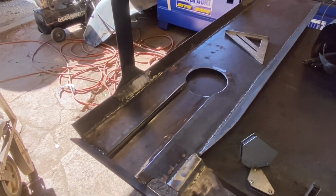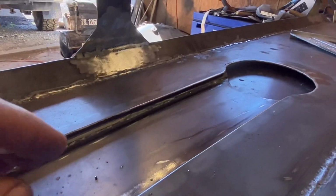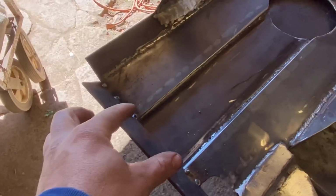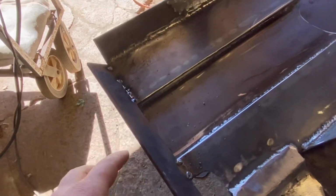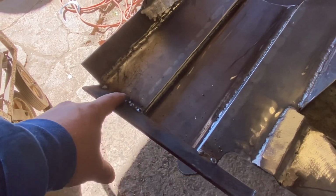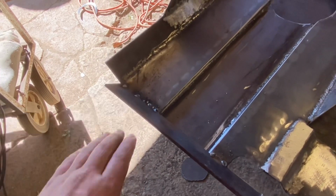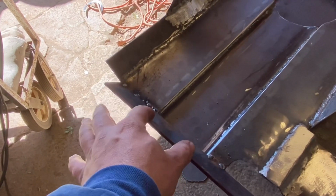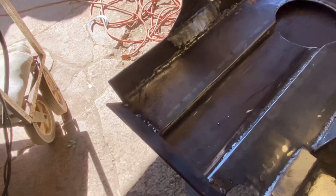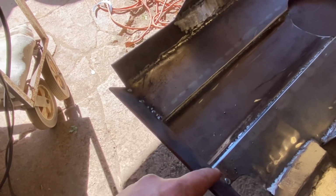I'm not going to have time today, but here is what the inside of the tunnel looks like. Now you guys can see that. So now the tunnel is going to be completed out through here. I actually just welded this straight across, so I know where the straightness is, so like this side isn't pushed back further than this side. I'll cut this section out and I'll run the channel right out around, right up through, and then we'll just cut this out.